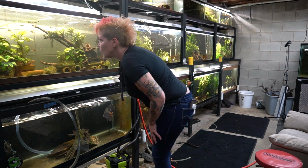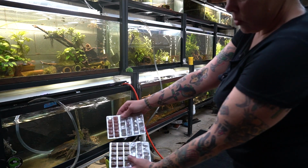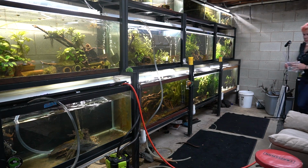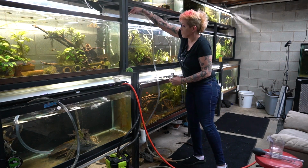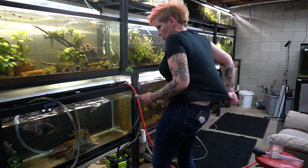While these tanks are draining and filling, I spend a lot of time just looking around at all the various aquariums, and then I'll start to feed. Today I'm feeding frozen cyclops and frozen daphnia, which I'll mix together, making sure not to forget that I'm draining and filling tanks, and defrost in some dechlorinated water.